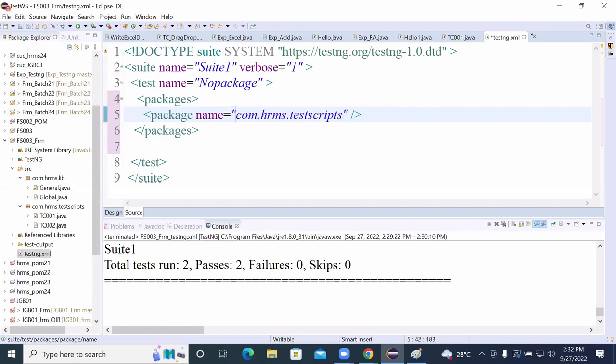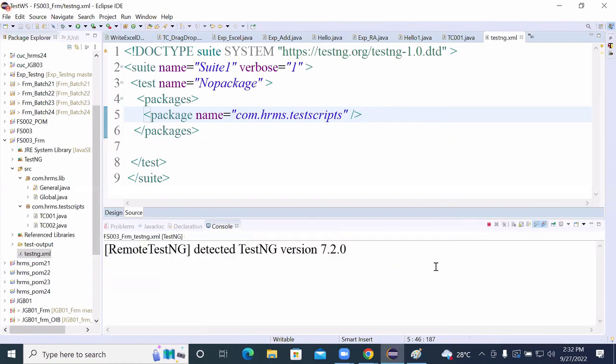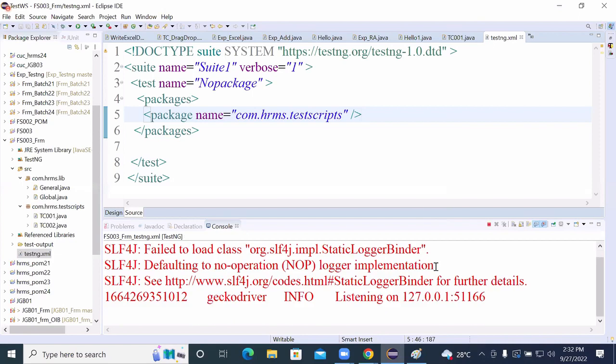Test scripts. Okay. Whatever the package name is in the project, it needs to be matched as it is. Now it will execute all the test cases available under that package. We got 2 test cases which need to be executed.